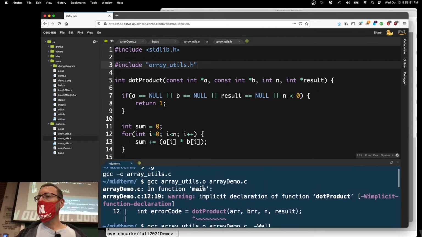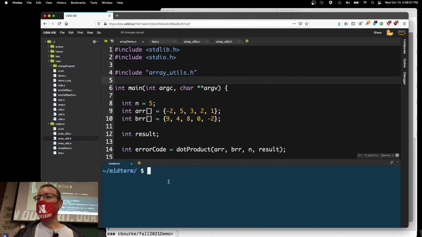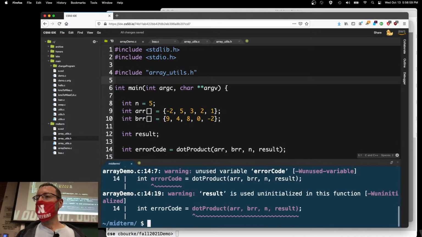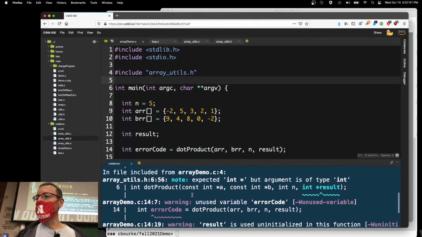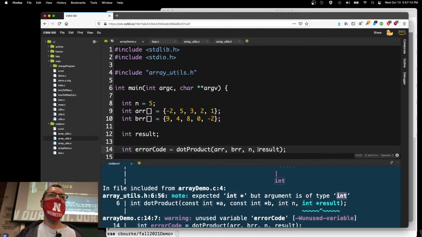Come on. Okay, so I need to get the correct warning here. There. Now that should work to get the correct warning. It's uninitialized. You didn't use the error code. And here's what I was looking for. It's expecting an integer pointer, but I give it a regular old integer. So how do I take a regular old integer and turn it into a pointer?